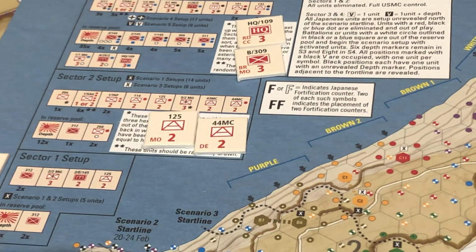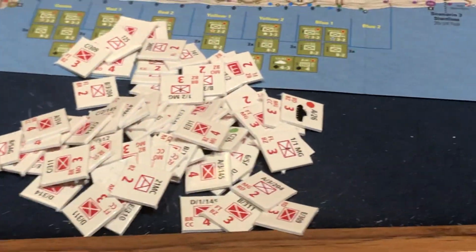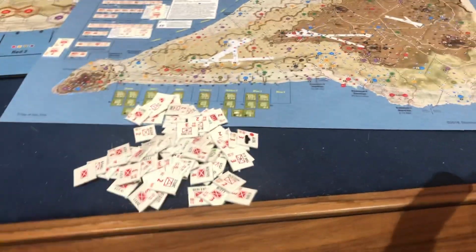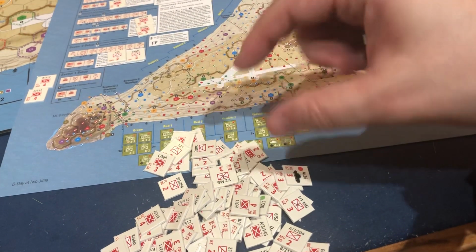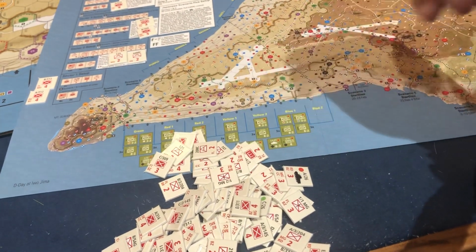So you got to do this for the entire stack of stuff. And as you can see, I'm not going to record myself doing this. I will do this between videos, but that's where I'm at. It does give you a nice diagram of your starting landing beaches units, so you can just match up your American units on where you're going to be landing.